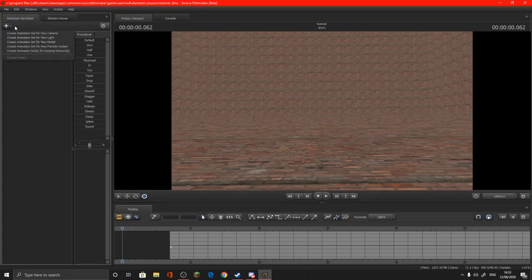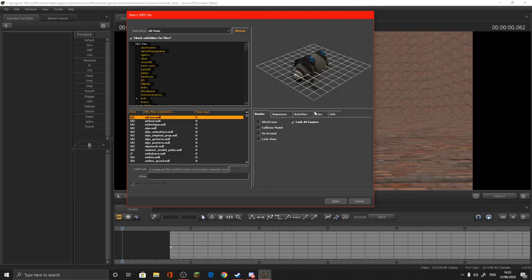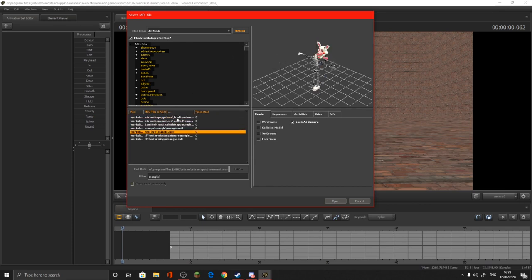So let's get into putting in models. We click up here, this plus symbol, animation set for new model, and what you downloaded should be here. So let's do the model we downloaded, Mangle. Let's find it. We just have to find the model now.